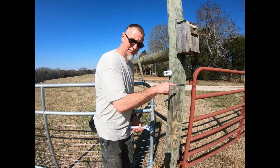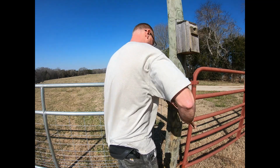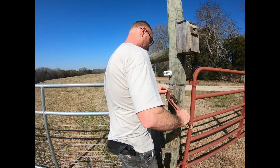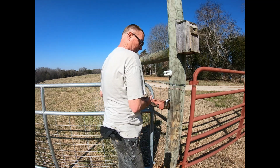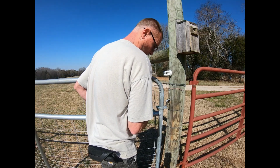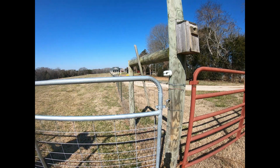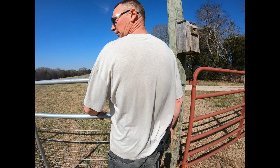So I'm gonna make this go in more. That should raise it up some. How it works there. See, it went in a pretty good bit. So now I need to raise it up just a little more down here on the end. This is where you really need another person to lift it up some for you. So I need to go up just a little bit more.